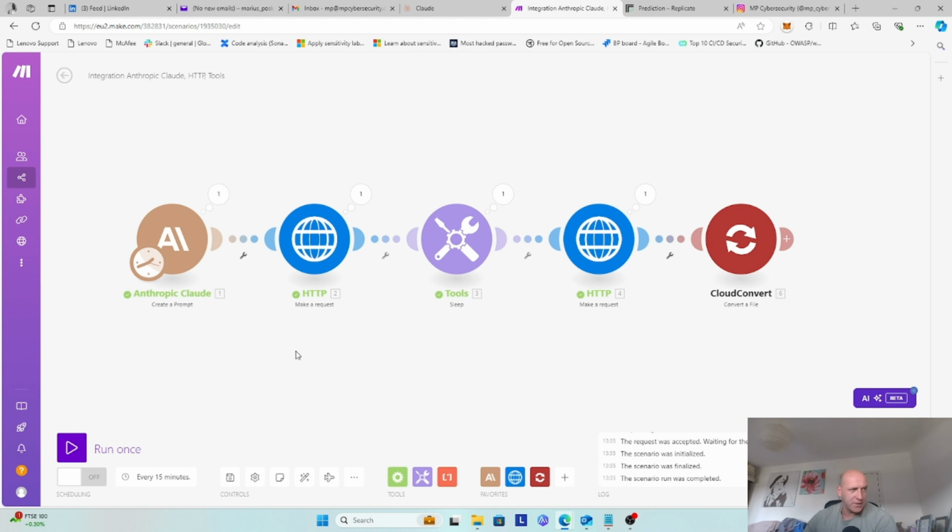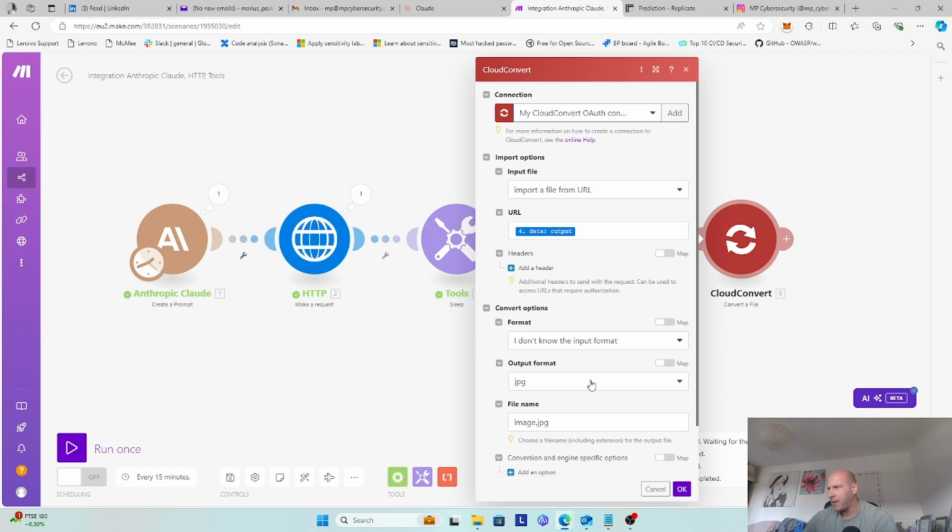I converted this into JPG, but as you can see, there's a plethora of formats that we can change into. This tool is also perfect for other uses. I use it for transcription generation as well, where you can convert video files into audio files, where you just need audio to create a transcription and things like that.